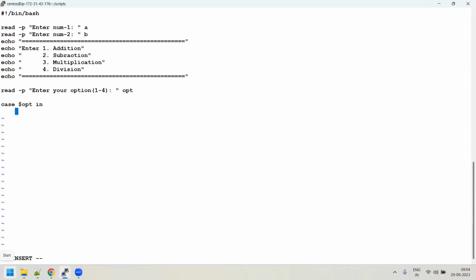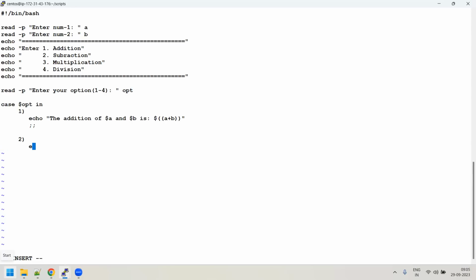So here what happened, right? You have to give the option 1, right? Option 1 is what? I can even write in the same line, or I can even write in the next line also. Echo, what is it? Actually, the addition of $A and $B is, what is it, guys? You can use this also, but you can use the square bracket also, anything. So let me use this only. And always you know that it should be ended with a double semicolon like this. Correct? Then give value to this.